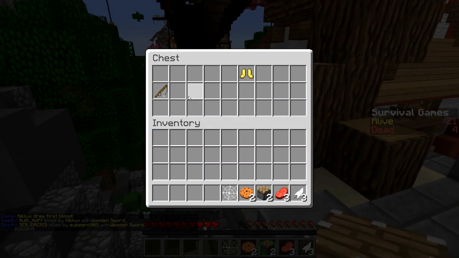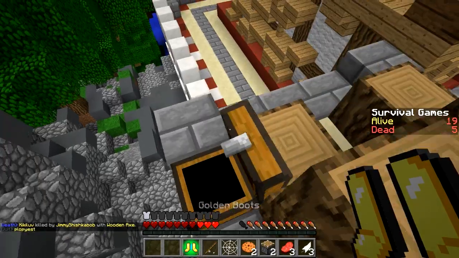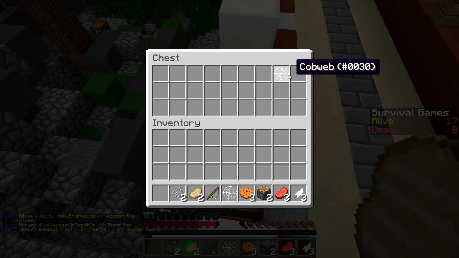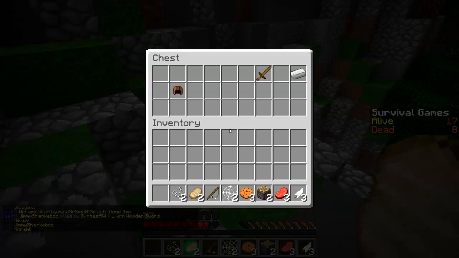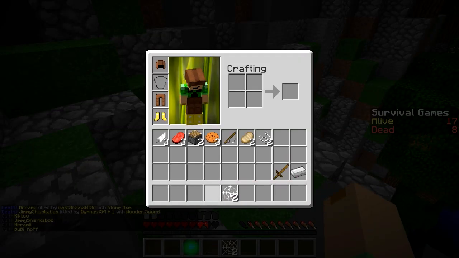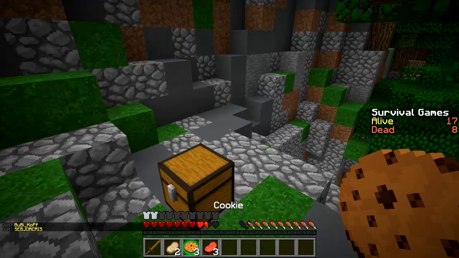Alright. Let's get a weapon here, please. Please, weapon. Weapon, please! No. Okay. Barrel of chest here. Come on, weapon. Thank you, Jesus. Finally. Alright, I swear I had that compass. Now it's gone. Alright, let's get our food here.